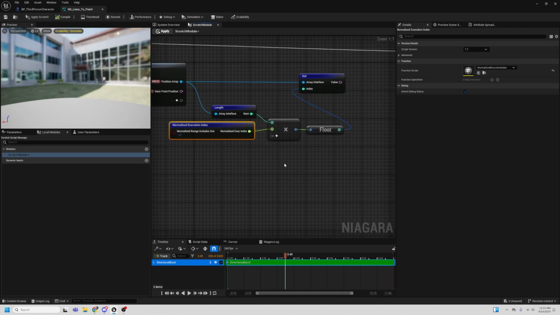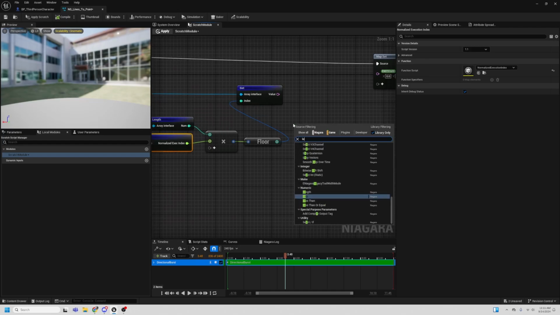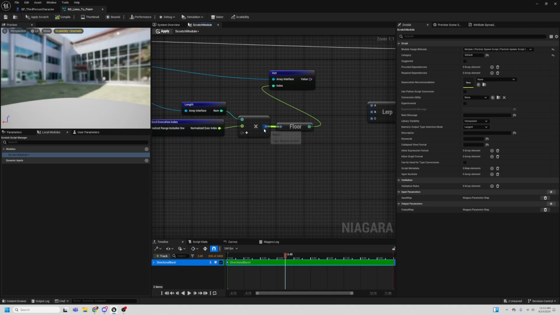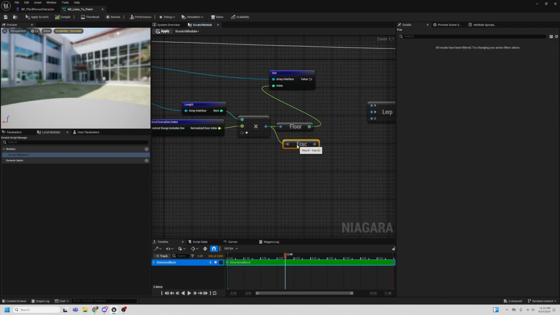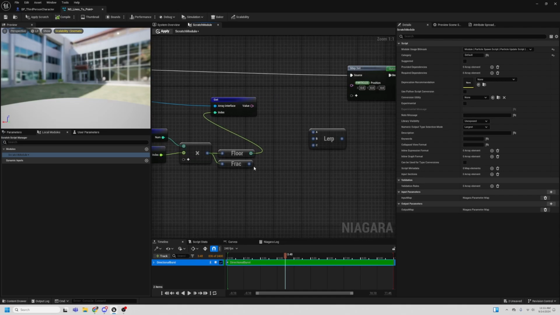Then we're flooring it down, so it'll be 0, 1, 2, 3. And then we want to go lerp, and we need to frac this value as well. So frac, because we want the fractional part of each step. So from 0 to 1 we want the fractional part, 1 to 2, and 2 to 3, and 3 to 4.